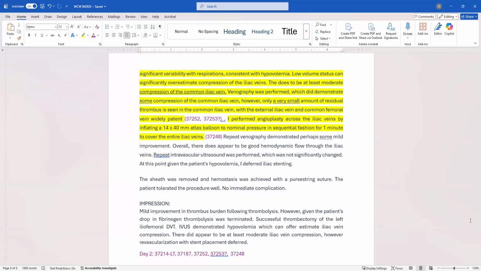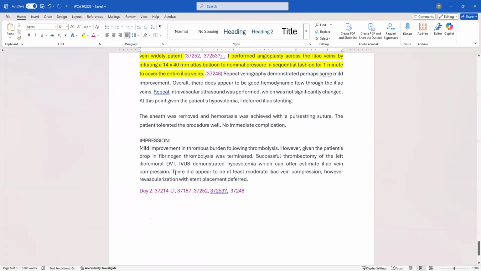So anytime we see an angioplasty balloon being used with thrombolysis or thrombectomy, you always want to see why they are using the balloon. What is being treated with the balloon? As I mentioned, underlying stenosis, stricture, in this case it's going to be compression. We will not assign it if the balloon is simply being utilized to help macerate that clot, remove that clot. It's considered part of the thrombectomy and the thrombolysis, and you're not going to code it separately.